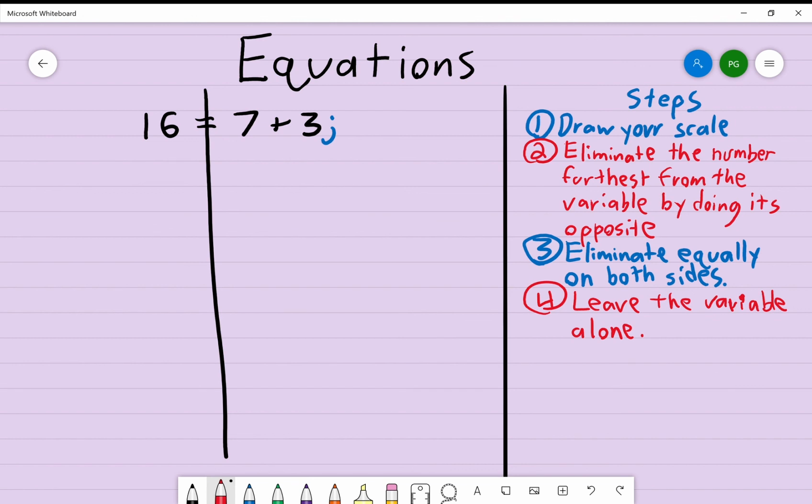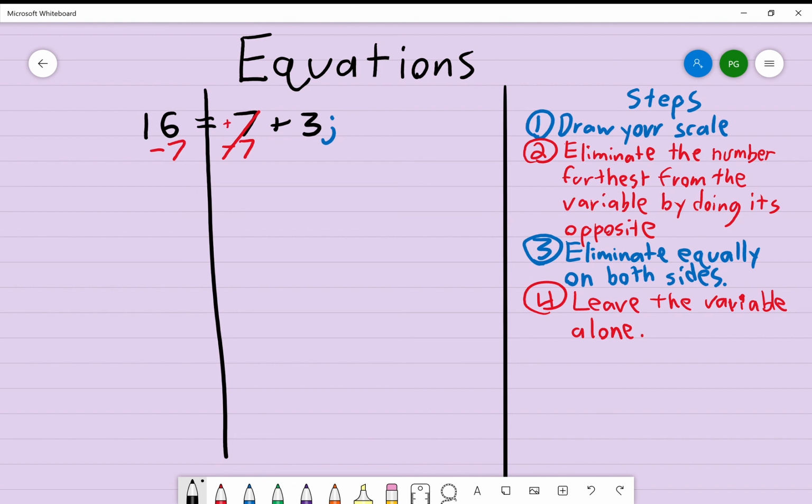So this 7 has no plus or minus in front of it, but I know from the whole of my life that if I'm counting 1, 2, 3, 4, 5, 6, 7, those are positive numbers. The 7 is positive. What's the opposite of positive? Negative. So we're going to subtract 7. If we're doing it to one side, we have to do it to the other. That's step 3. Okay, so now 7 minus 7, well, that's going to cancel out.